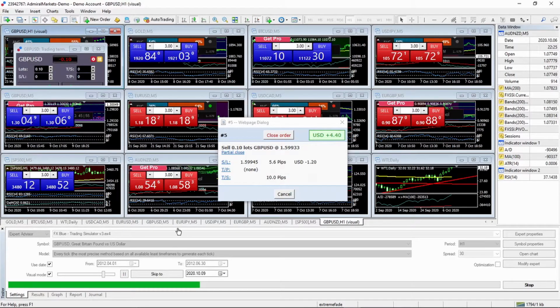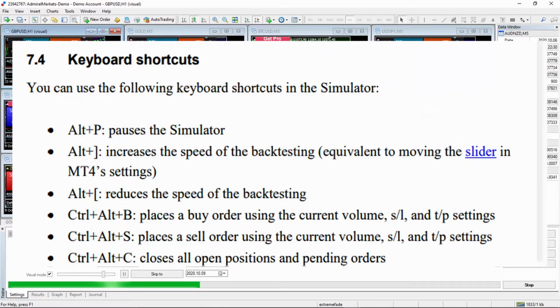Alright, so for this part of the instruction video, it's just talking about keyboard shortcuts. Basically, the keys you can use are another option to make your trading simulator a bit easier for you. Now, I'm probably just going to put the keyboard shortcuts on the screen so you can see what they are up close.